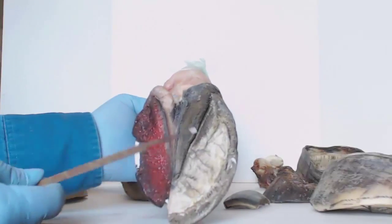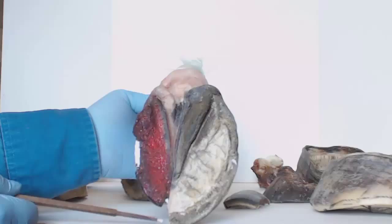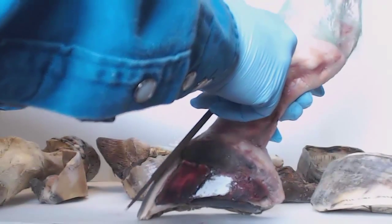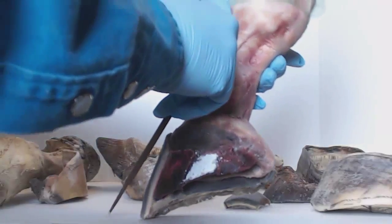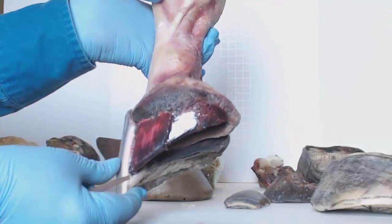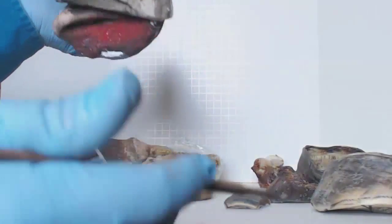Okay, so the two areas you got to mark in order to find this, we want to trim past it just enough so that the wall, which should grow like this, but maybe your wall is growing clear out like this. You see how when the horse walks, if your wall was clear out there, it's going to put pressure pulling this part forward and away from the wall here. Okay, of the inner foot.